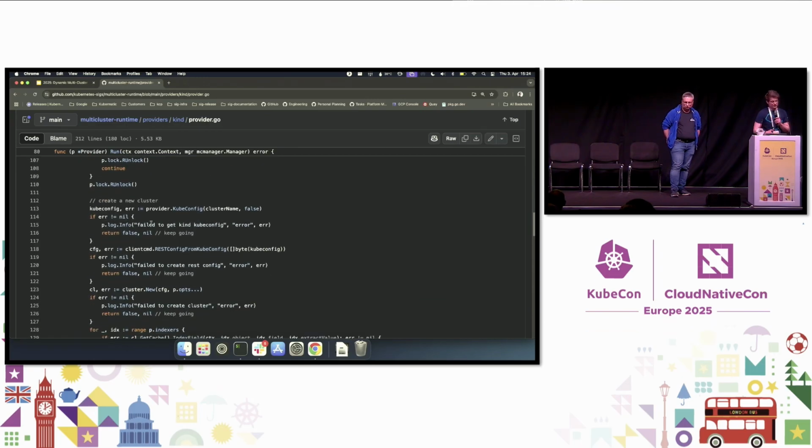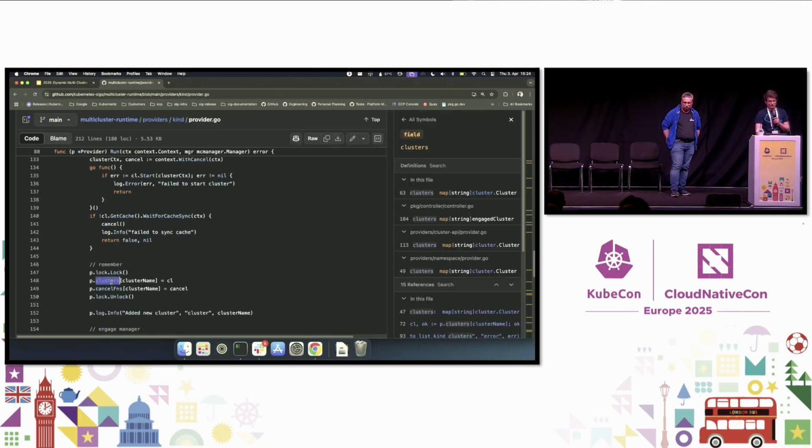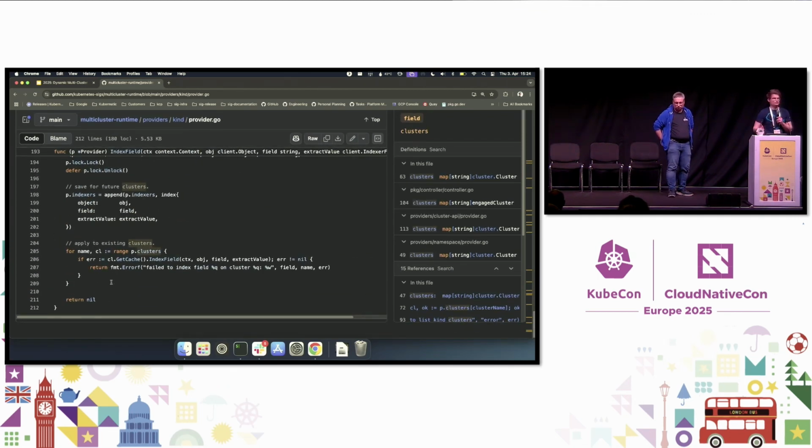And then it goes through the process of creating a kubeconfig, of eventually setting up a cache and a client, and basically remembering that. So that is one of the things that Stefan mentioned earlier. And that is really it. This whole file with all the type definitions in the beginning is 200 lines. That's it. That's the provider. I'm done.